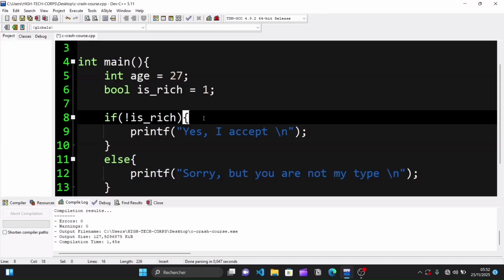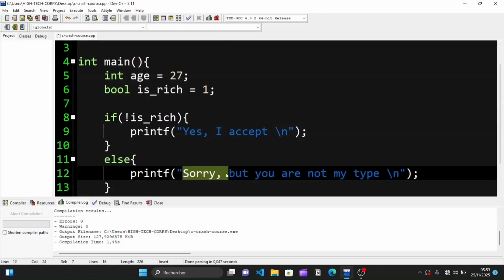Normally we are supposed to return a true, but now because of our NOT operator, we are going to return the opposite of true, which is false. So this means our condition now is going to be false instead of true, and that is because of our NOT operator. So this time around we are going to print the message "Sorry, but you are not my type," instead of "Yes, I accept," because we have already negated the result using the NOT operator.